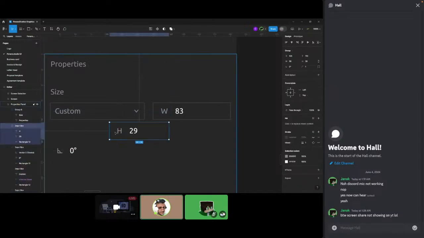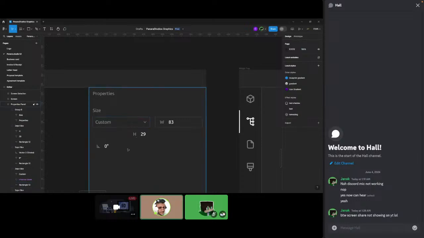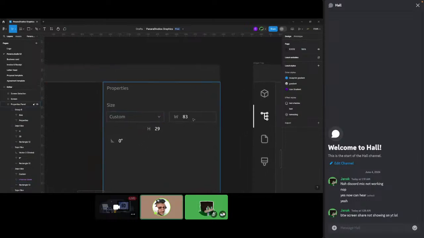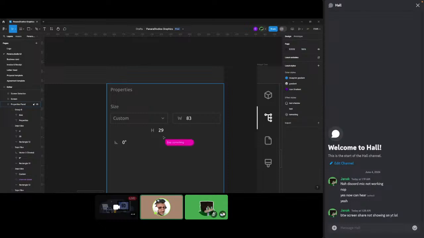Or what we can actually do is have two fields, width and height, that you already had, and we can have a drop down arrow in the same field. If they click that, they can select the variable, and if they click custom, then they can just type right into that same widget. So we don't have a lot of widgets for size, just two fields, but they can do everything they want. What do you think? If they click custom, they can type it right there, but if they click any variable, then they cannot type it there. So you don't have to create a lot of things, it will be pretty simple. Yeah, perfect, do it that way.